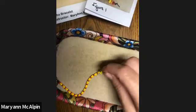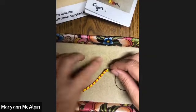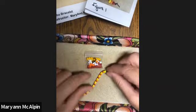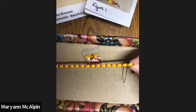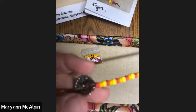And I just put them on the side, get them out of my way so that I don't inadvertently mix them with my next packet of beads, which are different. This red here is different than this red here. So I'm going to push it all the way down to my knot. Make sure I'm right up against my knot.